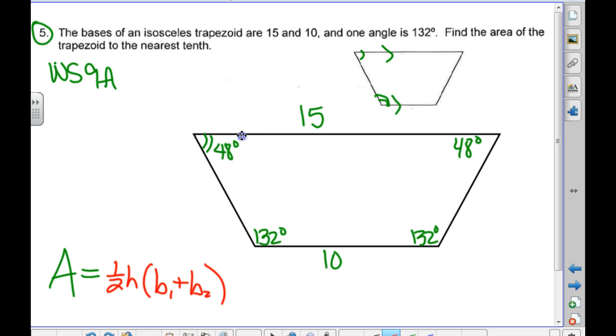Something like that. If I were to draw this in so that I get a rectangle down the middle, this becomes 10 right here, right? And because there's a line of symmetry, this leftover piece here and here totals 5. Mine doesn't look symmetric, but it should be 2.5 and 2.5. So now you can use a little right triangle trig here to find that height. Does that seem okay? Seems great.